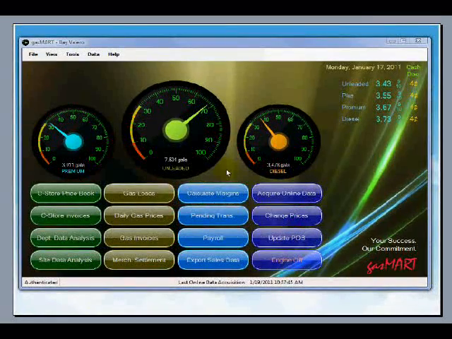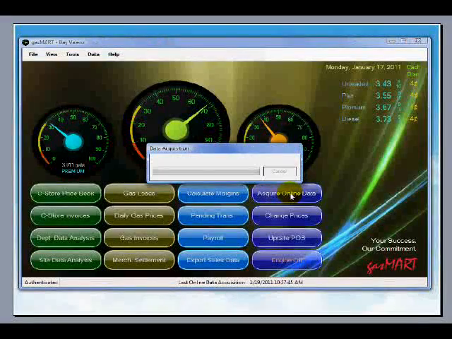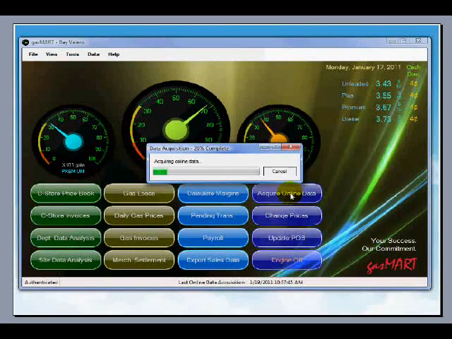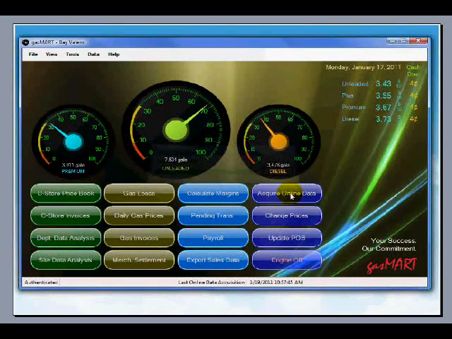To get new data, click on the Acquire Online Data command button. gasMART will get all the data it is set up to get from, all in one go, whether it's POS data, fuel invoice data, EDI data, etc., and saves all the data in its internal database for later data analysis. You will not need to get the data again later.